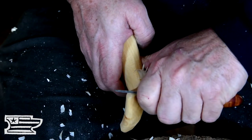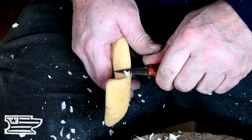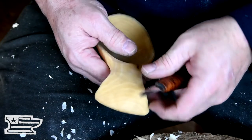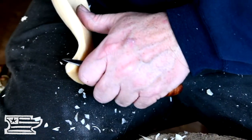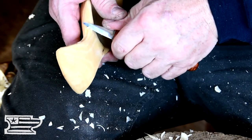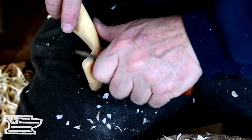Right now, it's kind of weird feeling because the wood's almost soft to my touch because it's so wet, and I know it's going to become dry and hard and brash once it gets dried out and ready to go.